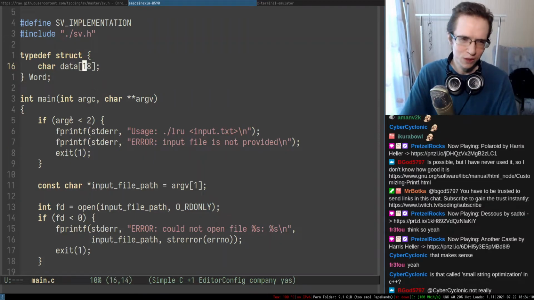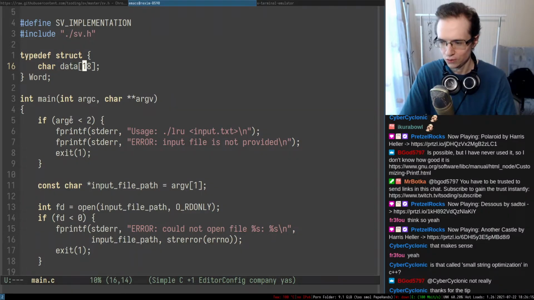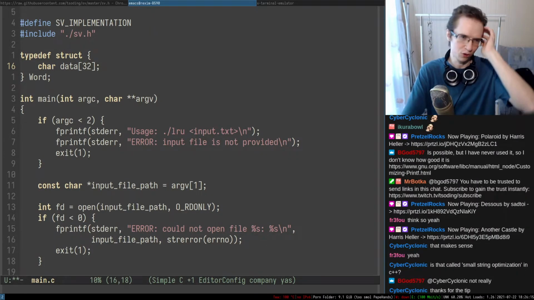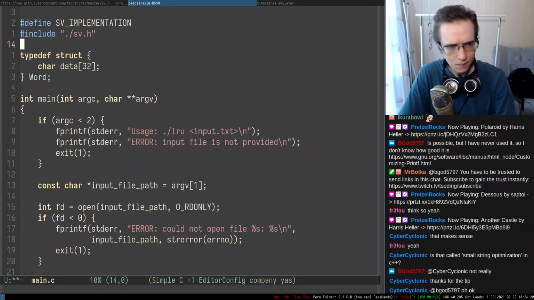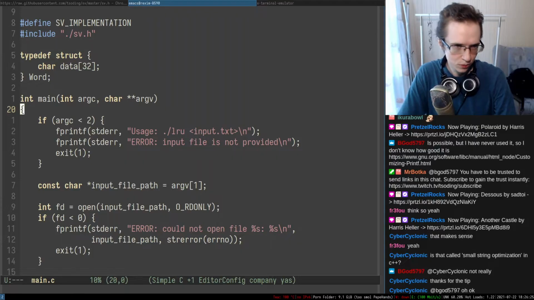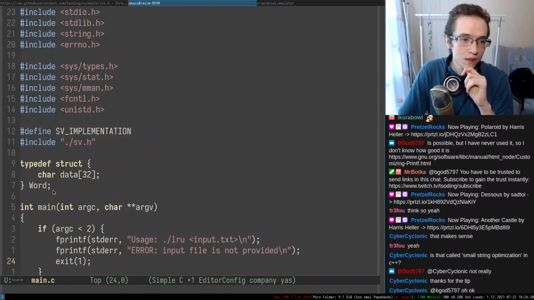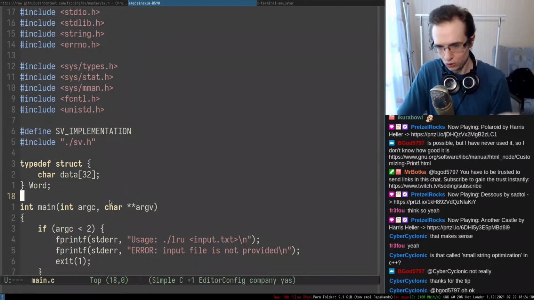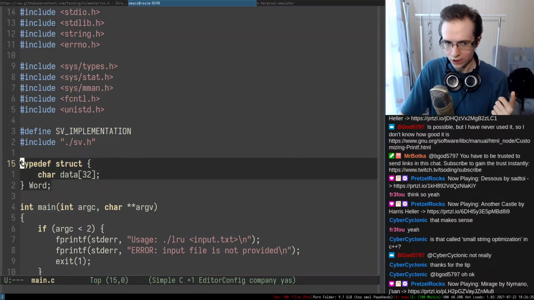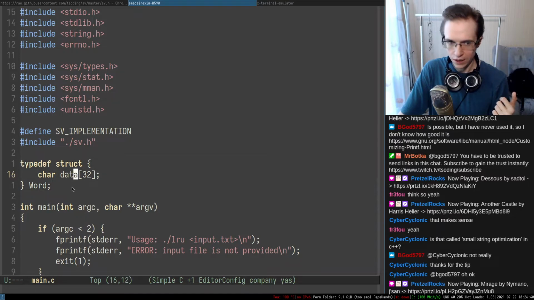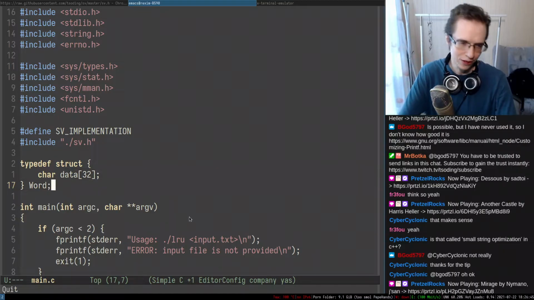Okay, so maybe it would be better to align it, so the compiler doesn't generate too much padding. So maybe we're going to say that we're going to have 32 characters in here, right? It's still pretty much the same, but yeah. Okay, so here's the word, right? And this particular type is going to be super useful, for example, in hash tables, because in a hash table you can just treat it as a key, and you can very quickly calculate the hash of this entire thing without worrying too much about null termination or anything like that.